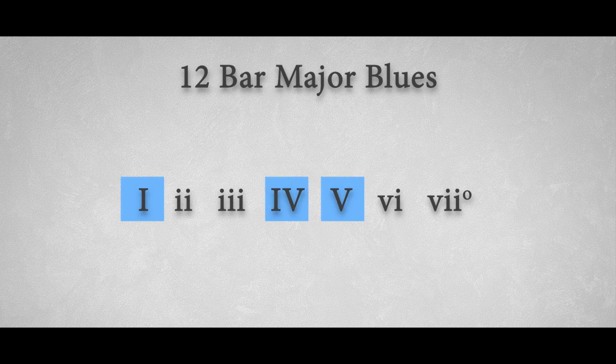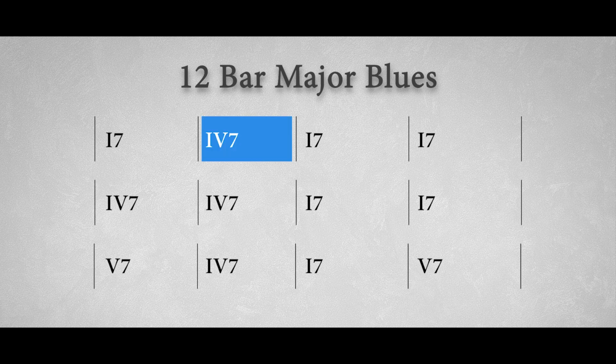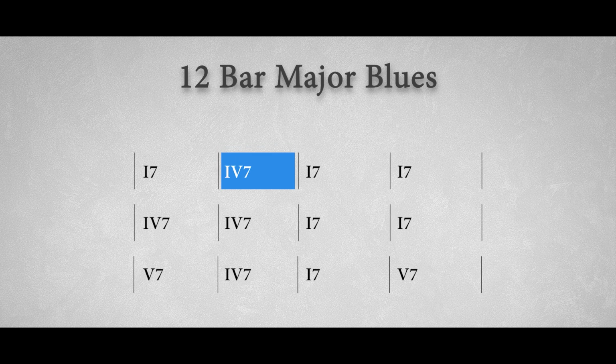Now, let's look at the standard 12-bar major blues, which is formed by the tonic, the subdominant and the dominant. The order of chords is almost in every case the same, and the chords are by default dominant 7 chords. Now, sometimes the tonic in the second bar is replaced by the subdominant to create some variation. This variation is called the quick change or quick 4, referring to the 4th harmonic degree.